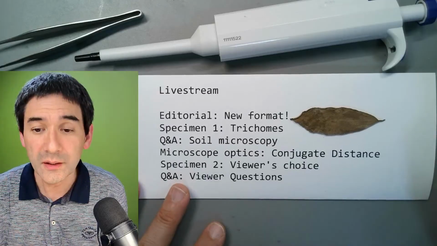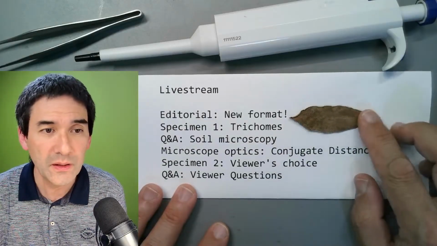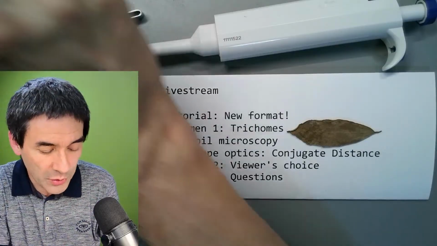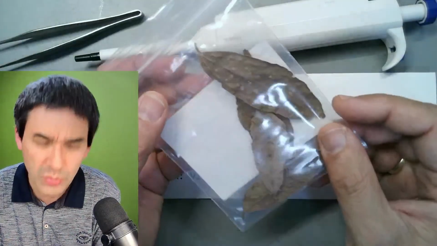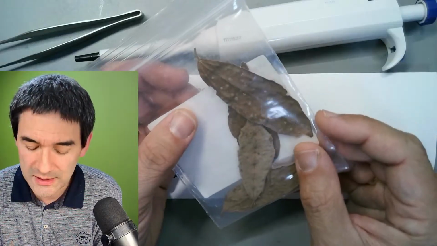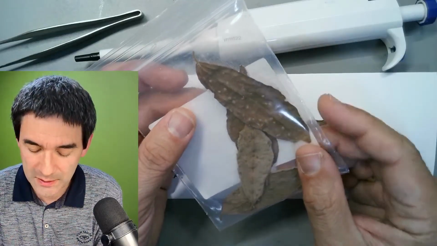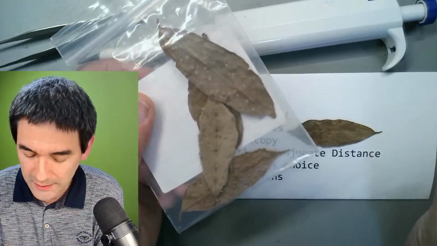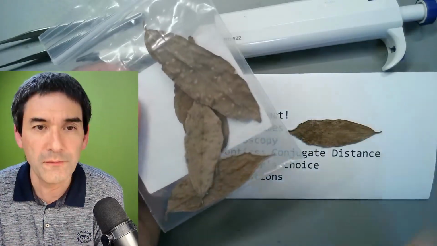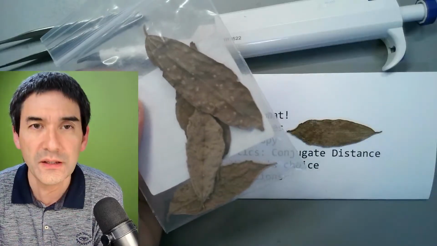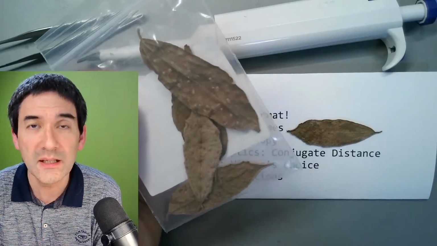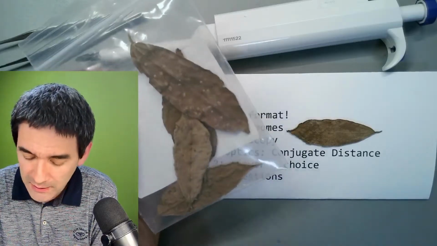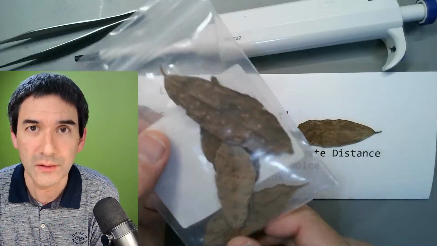Okay, so you know what? Let's slowly get started with this one over here, trichomes. I just want to show you what I got a couple of, maybe already 2 years ago. Somebody sent them to me, some leaves for me to put under the microscope, and indeed there was a little bit of a fuzzy layer on the surface of the leaf. These are so-called trichomes, which are plant hair, and they look kind of pretty, and I thought, well, why not prepare it again?